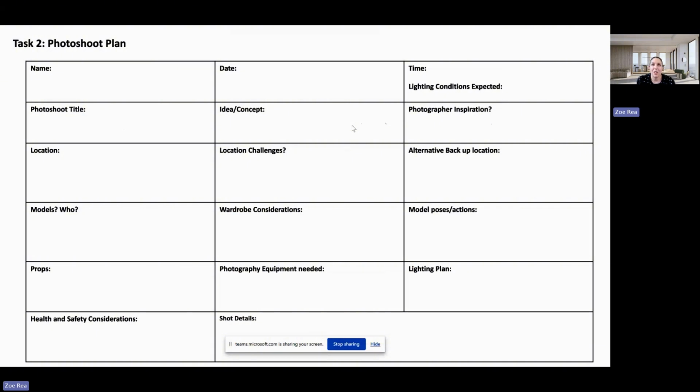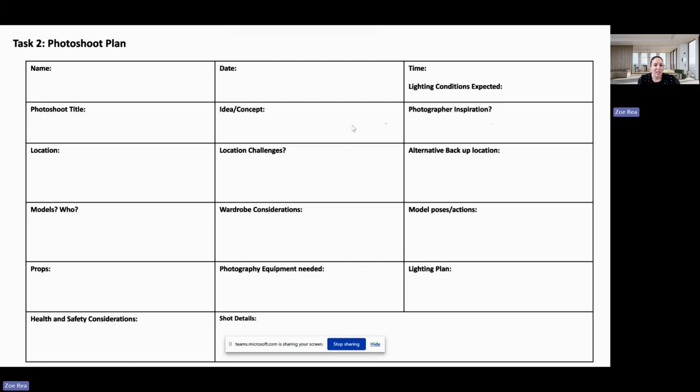Like I say, I'm in a living room myself. I've got two lights on, but the windows are open, and when it starts getting dark, that's going to have an effect on my photographs. Put your photo shoot title, your idea and your concept, your photographer inspiration, so who and what you're inspired by, the location that you're going to be in. So me, I'd put my living room. You might put that you're in a certain town. You might have chosen to take yourself somewhere specific outdoors, or gone to a certain place where the architecture or the structure of the place looks really good.